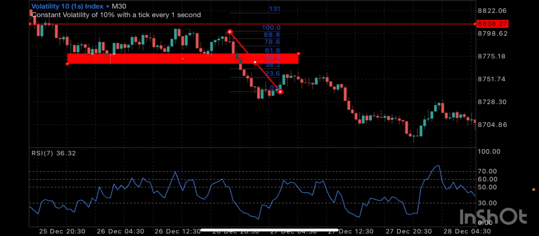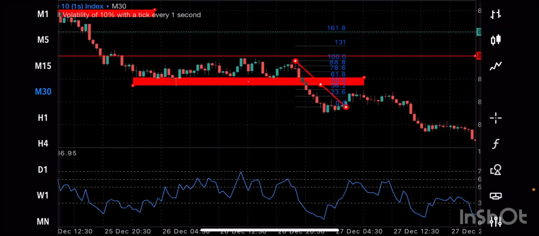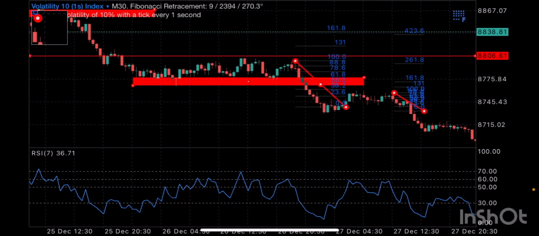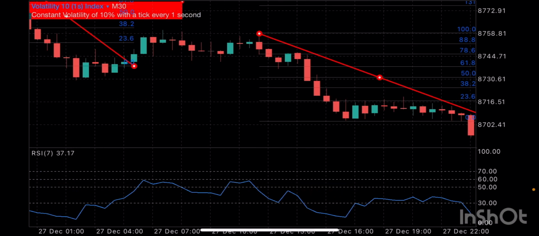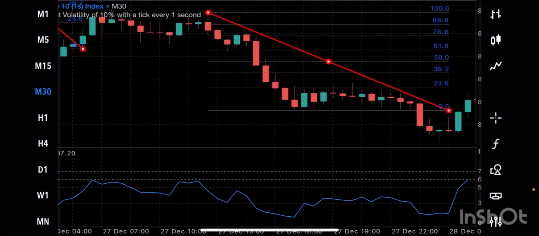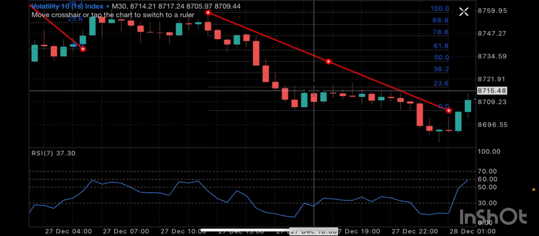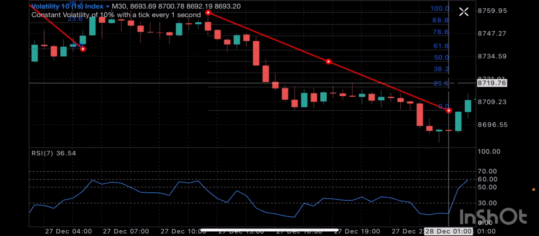So I would still wait and then see what happens. So my SL still remains here. And the reason why I said it's not a valid retracement is if I pull out a Fibonacci from this point to this point and draw the Fibonacci, you can see the 38.2 here, and this is where this guy retraced to the 23.6 Fibonacci. So that was not a valid retracement.